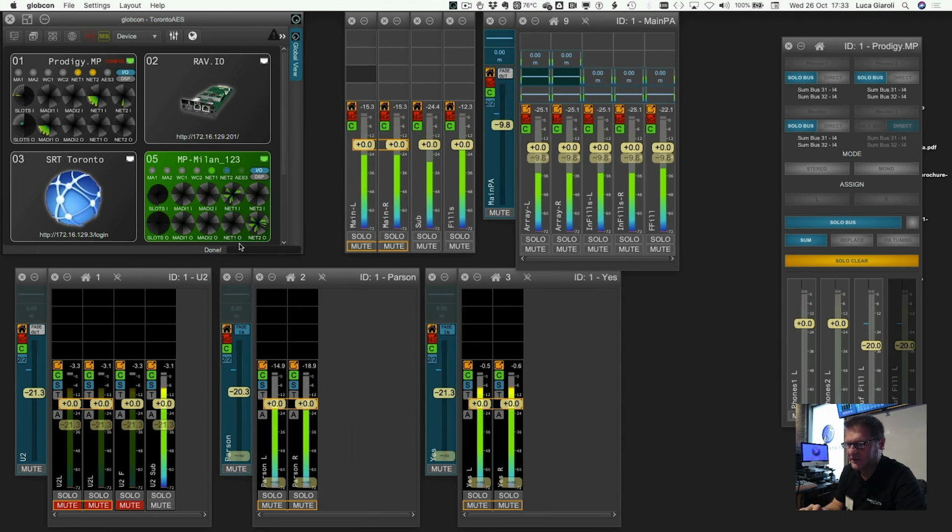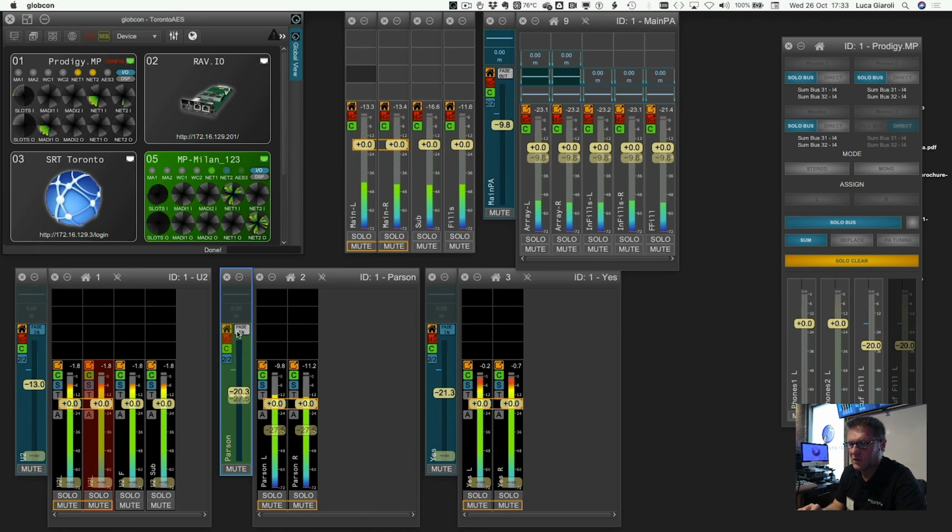So, okay, I'm now ready to test. So, is the sub calibrated or not? Well, that's a different story, but fade out. Is Alan Parsons feeding the subwoofer? Well, I cannot use a different subwoofer here, but it's easy for me to mute anything else and just hear the subwoofer.